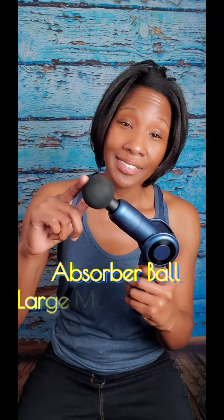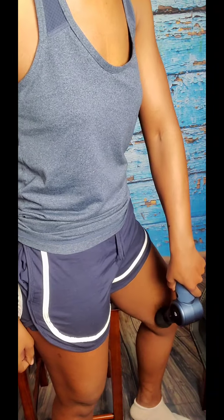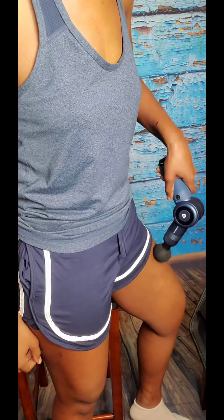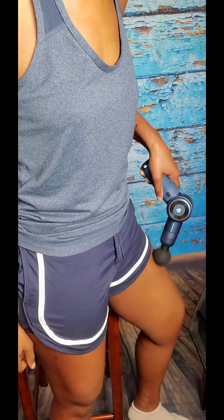One of the most important things is knowing when and how to use the six interchangeable heads to achieve the health and recovery goals you're looking for. First, you have the absorber ball — this is your general ball that you'll likely use all over your body if you have fibromyalgia or general soreness from overexertion. It helps increase blood flow and decrease tension in tight muscles, which is why healthcare professionals, doctors, trainers, and professional athletes use these to aid in muscle recovery.